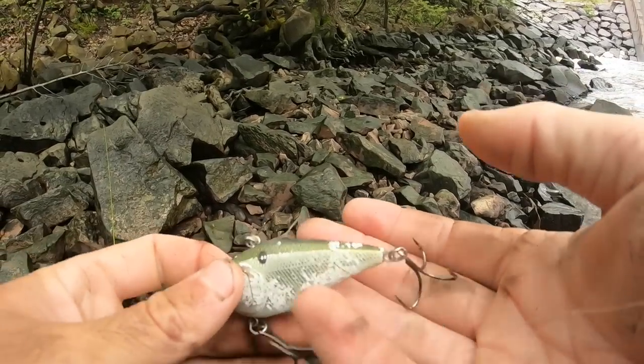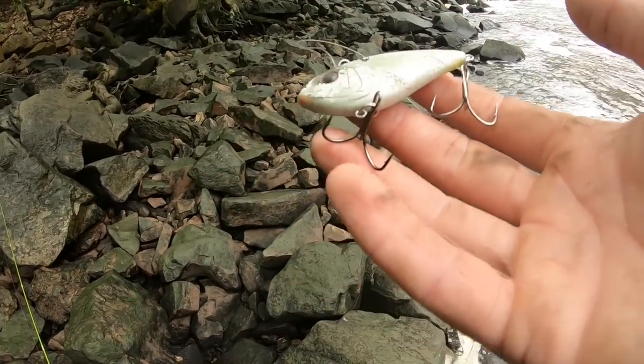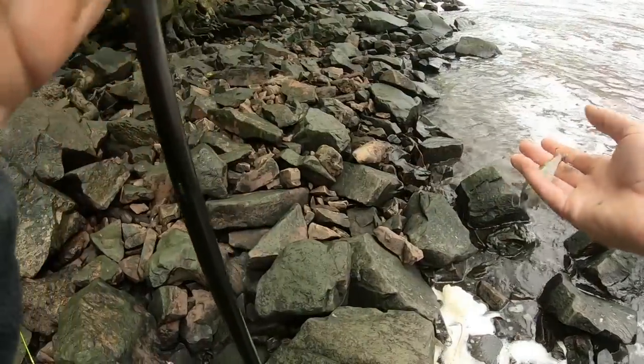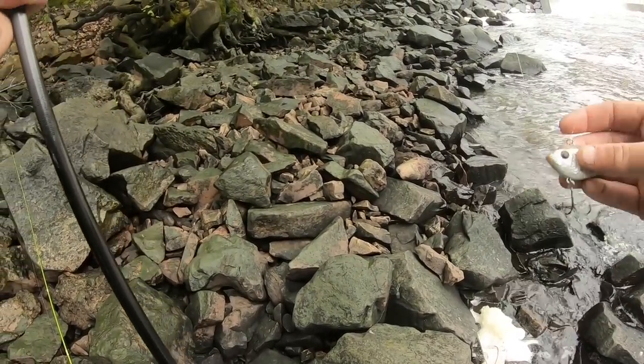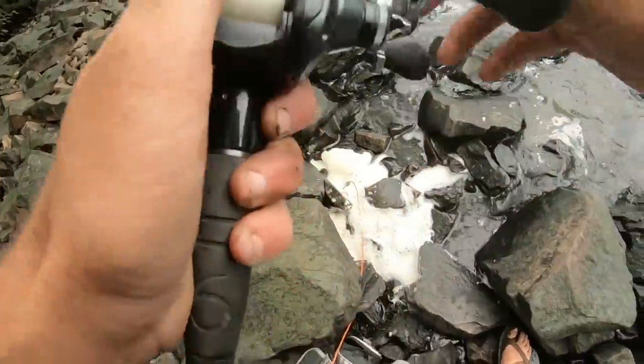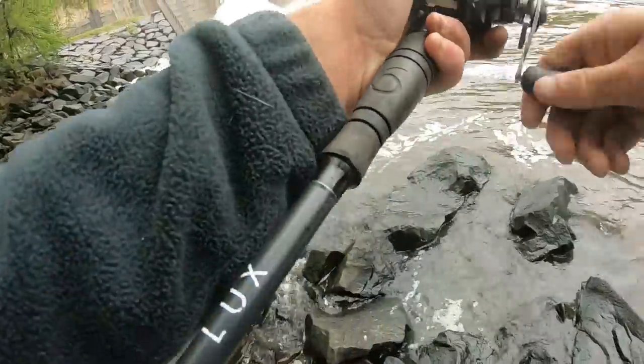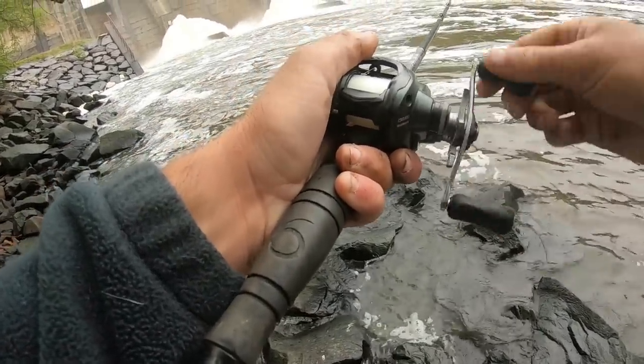This is my favorite lipless crankbait. I mean, I've caught so many on this bait. I actually hate to use it right here in this spot because I don't want to lose it. There's a lot of rocks, and the chance of me snagging it up and losing it are a bit higher than some other places. But we'll risk it for the biscuit, because I want that biscuit.